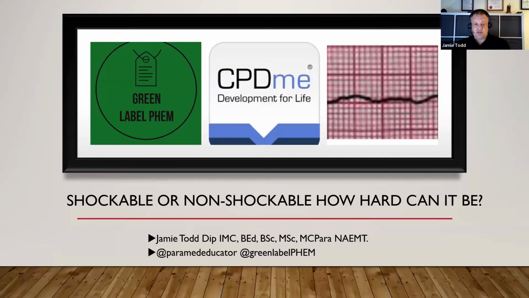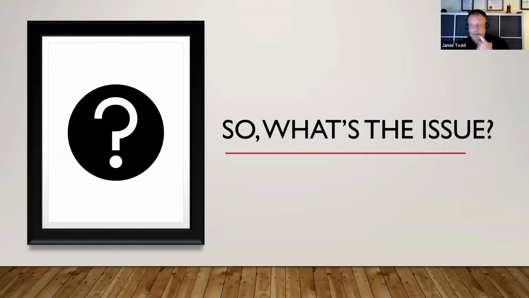So tonight's talk is relating to cardiac arrest rhythms, shockable or non-shockable. How hard can it be? Sounds remarkably easy. Well, we shall see. Let's tick on the right thing, and then we should be able to scroll down. So, what's the issue? Let me move some screens around here so I can see the notes.